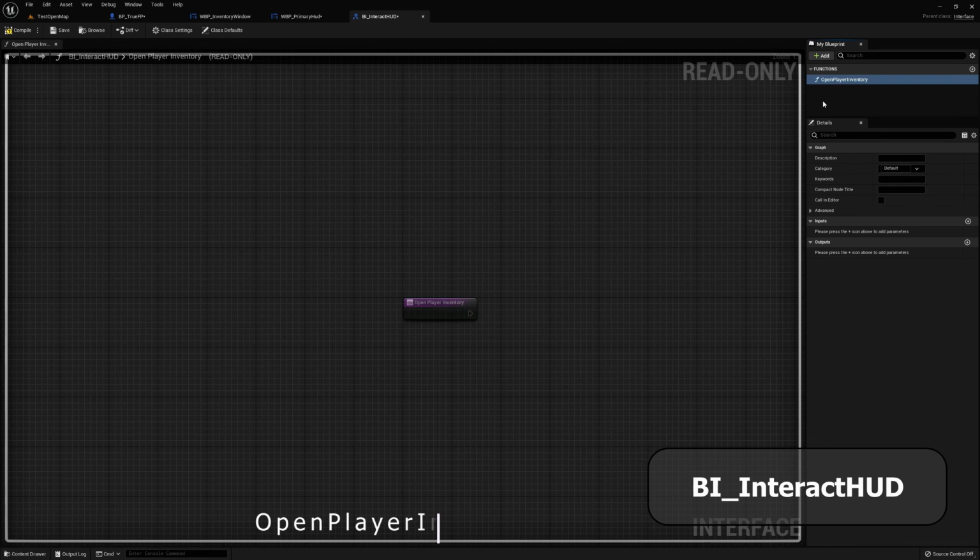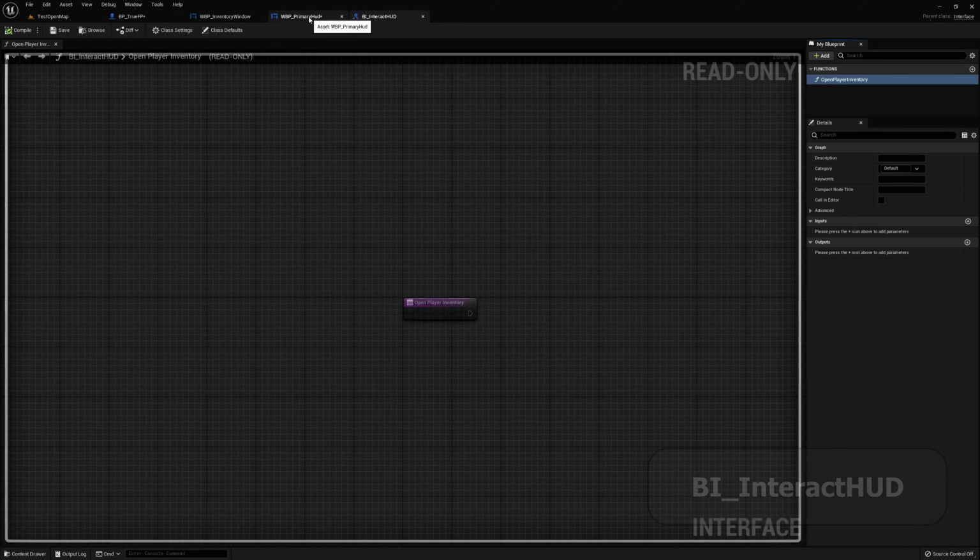Again, we're going to have a few in here as the game progresses. That's going to allow other items like the storage units and the inventory components to interact with the widget blueprint, because that's what we're going to need going forward. At this point, we don't need any inputs or outputs, so let's compile it and save it.